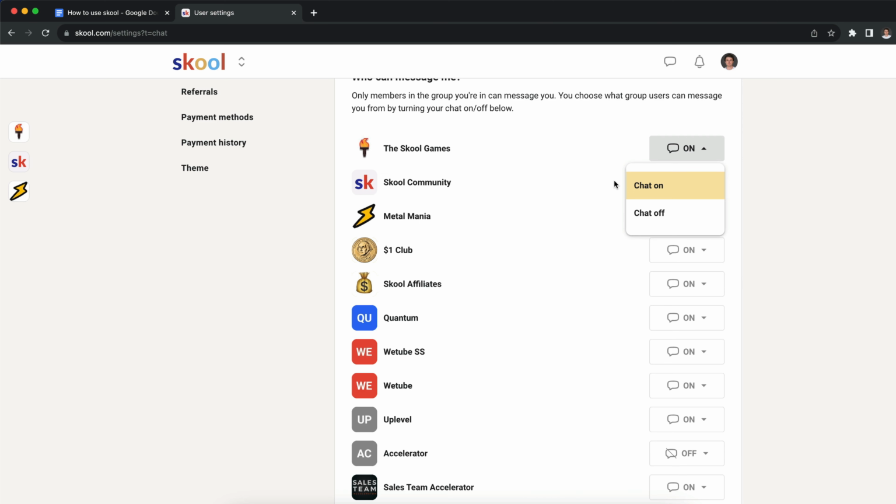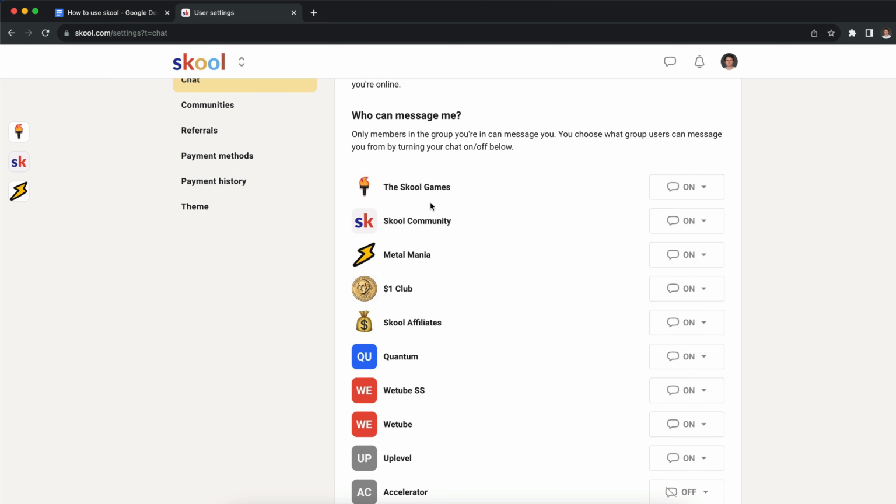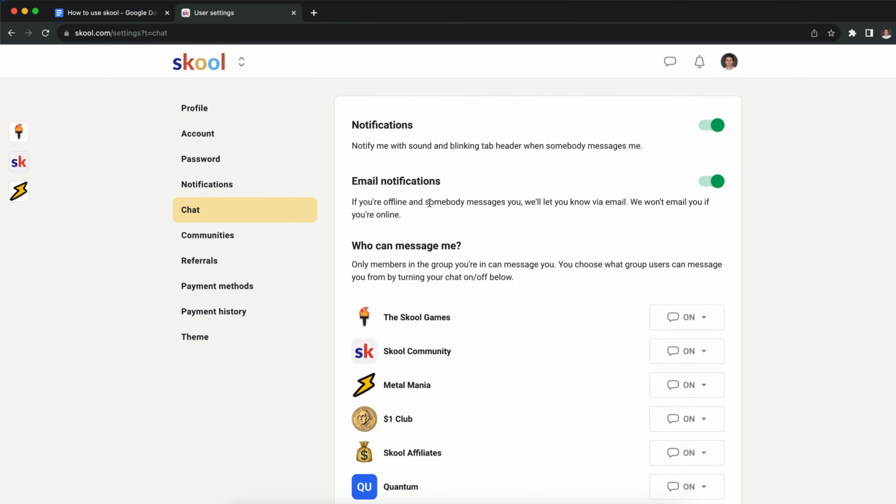So if you're a member of a big free group and you're getting quite a lot of DMs from it, you can just turn your chat off for that group, and then you won't get any more from that one. But if you want DMs on for particular groups, you can have them on. This fine-tuning of your DMs allows you to be in free groups that are massive but not get harassed, but be in small, tight-knit groups and be able to DM with other people in there.